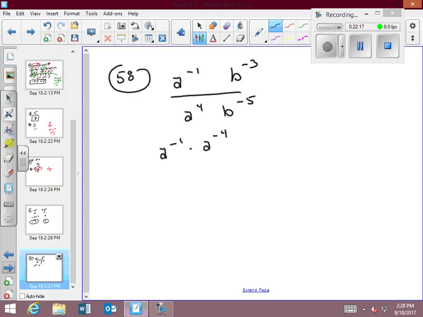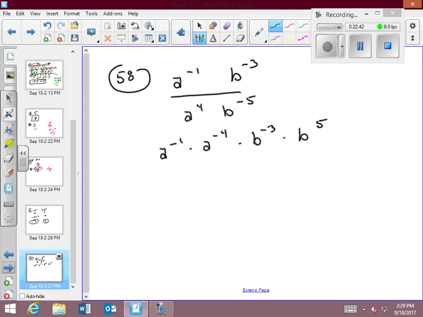And then I could take the numerator one, the b to the minus 3, and I could put it times b to the plus 5. Do you see what I've just done? I've gotten everything in the numerator, right? By properly taking the denominators and changing their signs and moving them up. And now I got all the bases side by side. See what I've done?